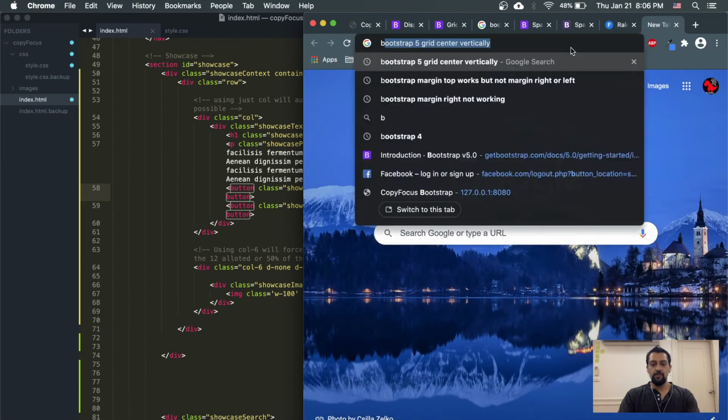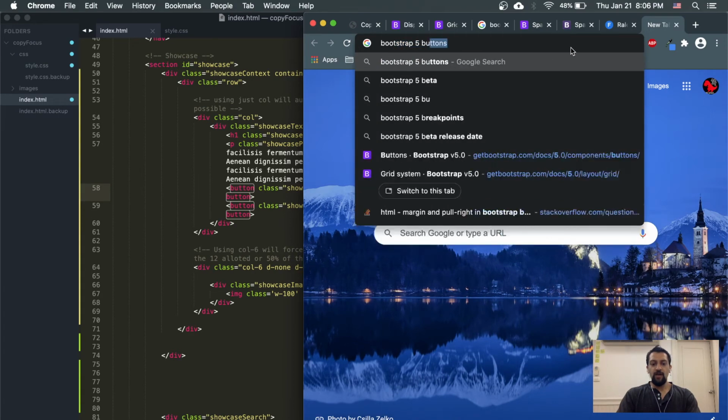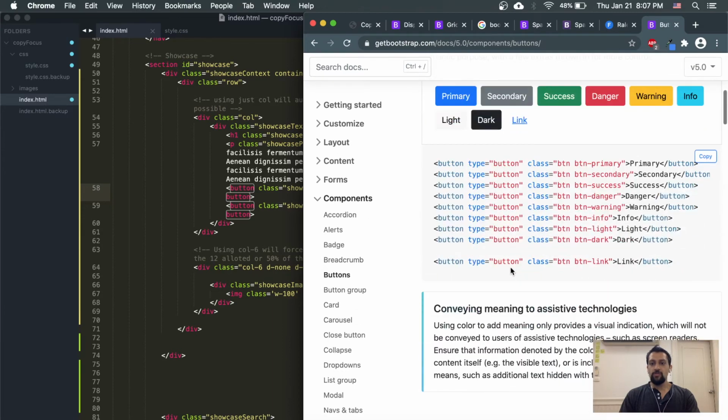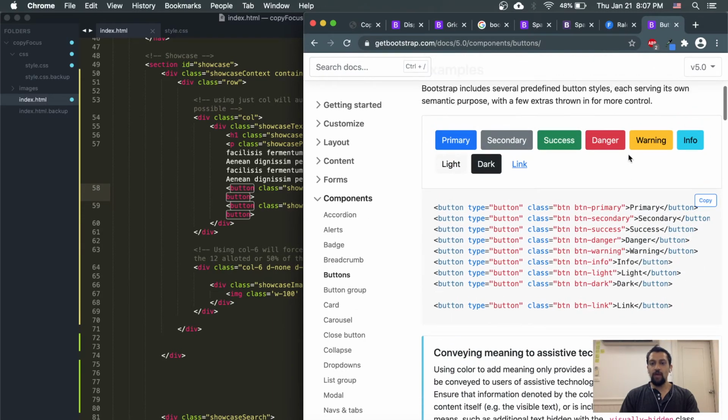Bootstrap 5 buttons, and in Bootstrap 5 buttons I'm going to use these. So how do I invoke these? This is already written inside the CSS, we'll just use it the same way.